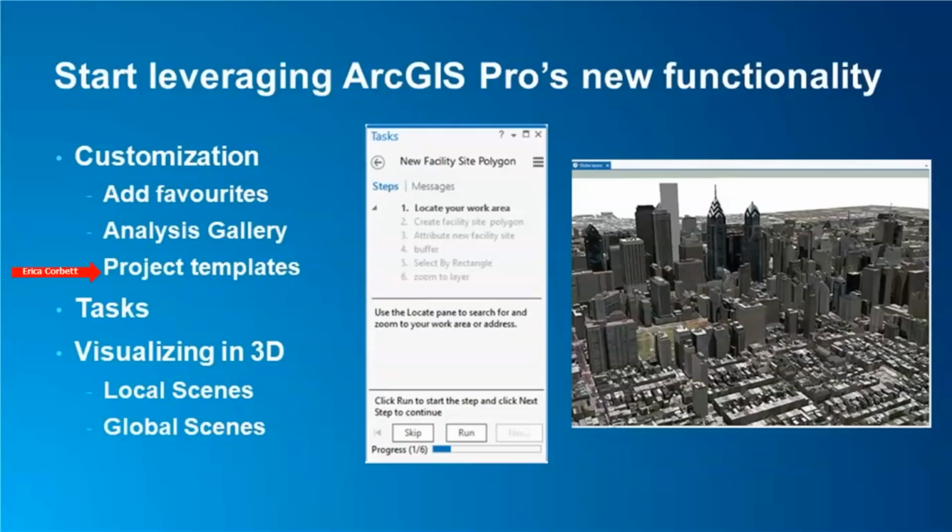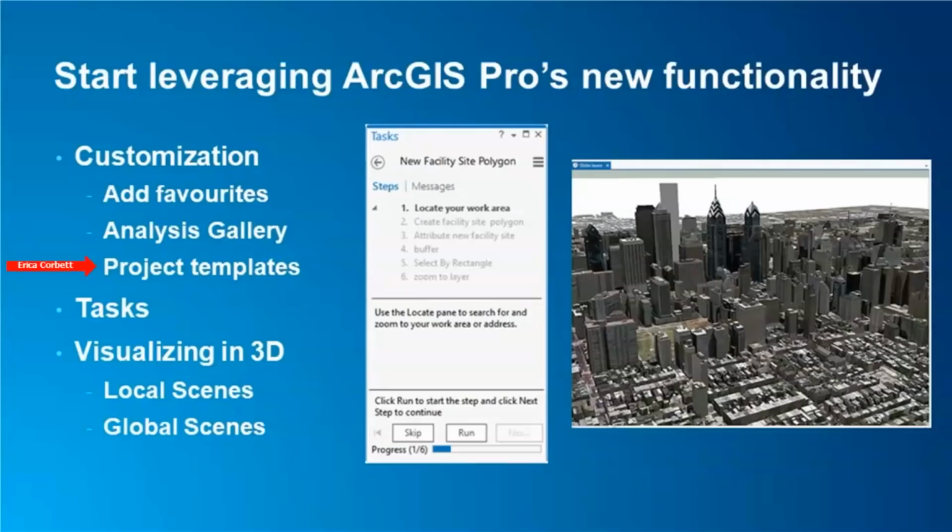And then project templates. We briefly talked about projects and the whole project structure, but the templates in Pro include some different aspects of a project that are important to complete a specific task or achieve a specific goal.